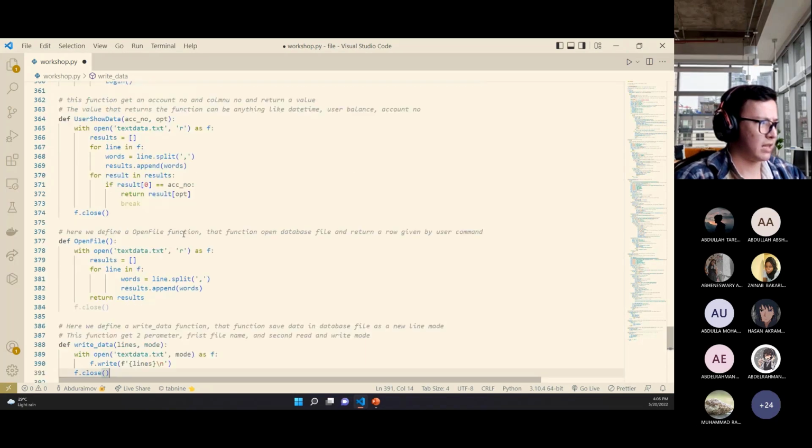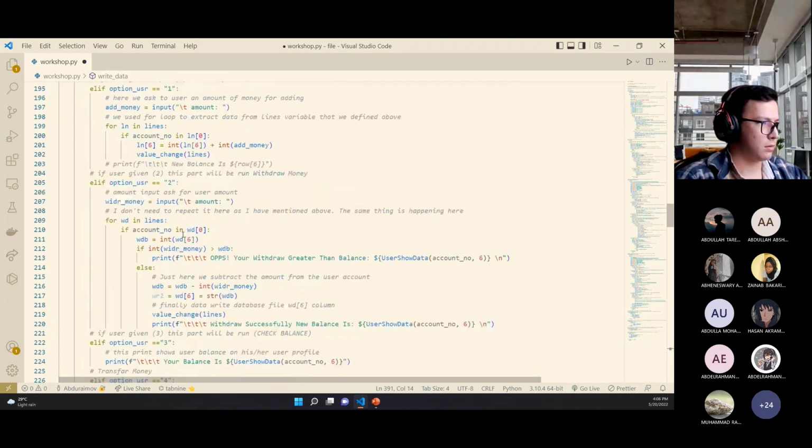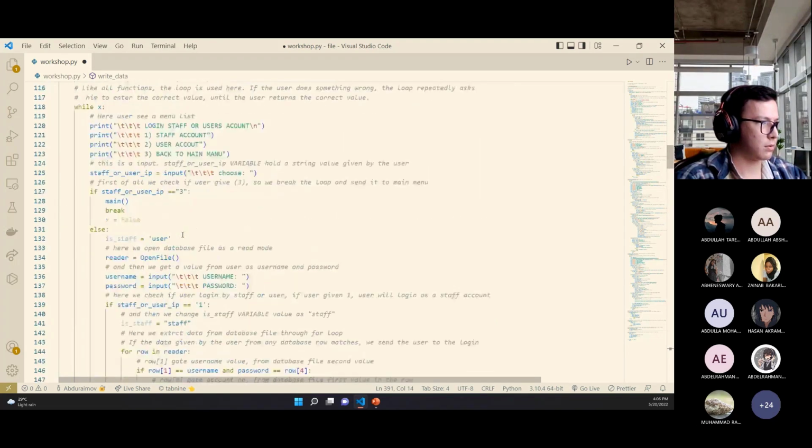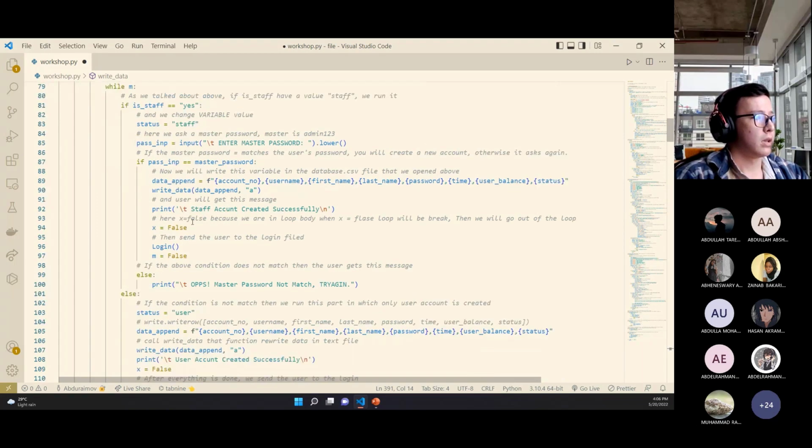Okay, where were we? Create user. Oh, okay, this one. All right, and if all things go well, staff account created successfully, this message will be shown to the user. And it changes the X variable to false and sends the user to the login function.